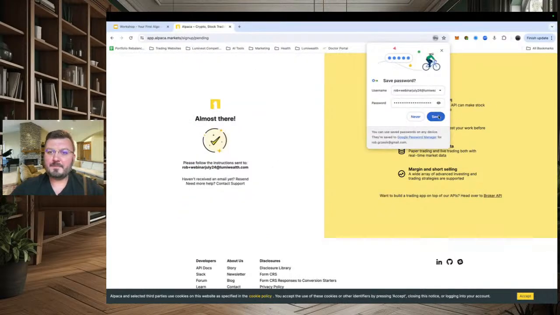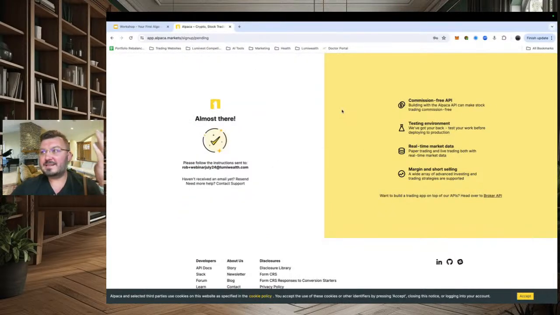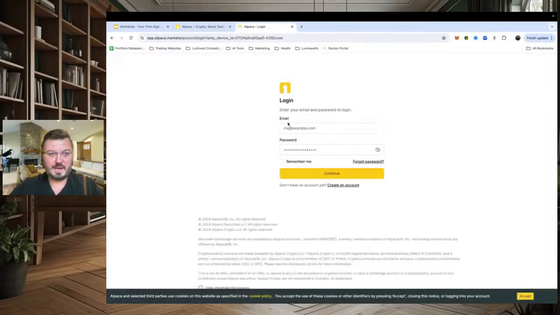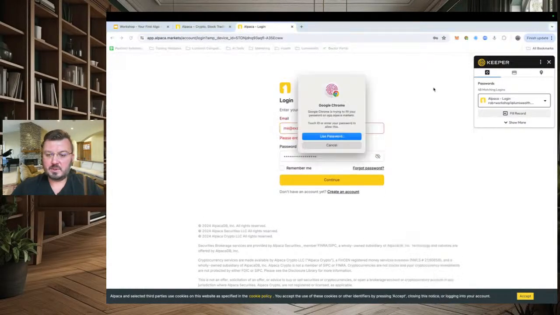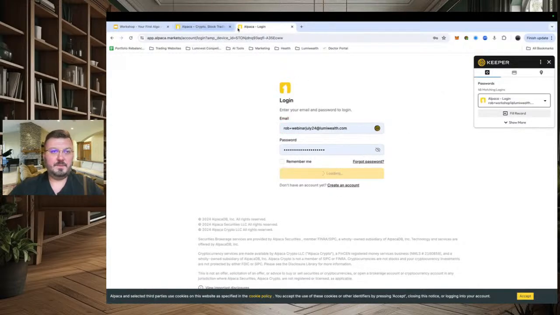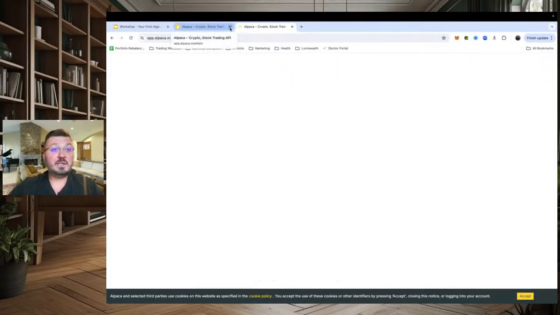Okay. Save this password. Once you've done that sign up, you are going to get an email. So I'm going to go on my phone here and accept that. You have to verify your account. So I'm going to confirm my account right here. There we go. And now that it's confirmed, I can actually log in with that account. Right. So webinar July. And then I log in. Okay. That is all you need to create an account.